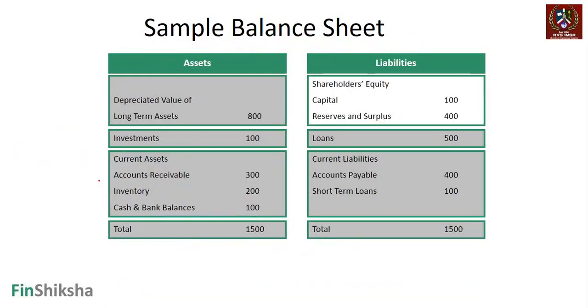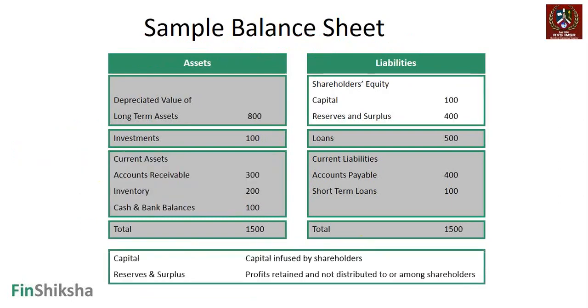Then we move to the liability part of things. We have two parts there. The broad non-current liabilities. First, we will look at what is called shareholders' equity. The initial capital put in the business by the company or the shareholders is called capital, share capital. That share capital is capital infused by shareholders, the initial amount of money that was put in by the company's promoters or owners, right? Then over a period of time, the company keeps making money.